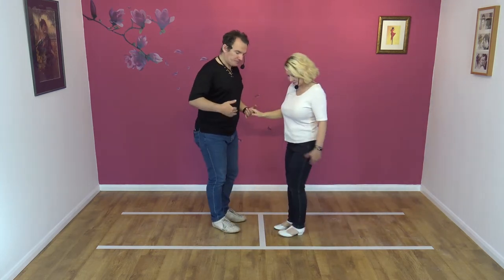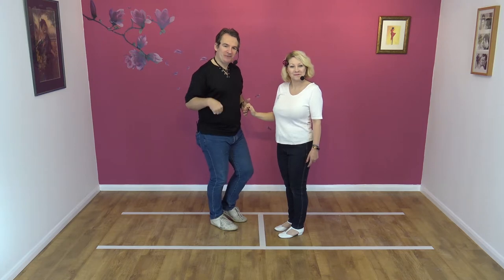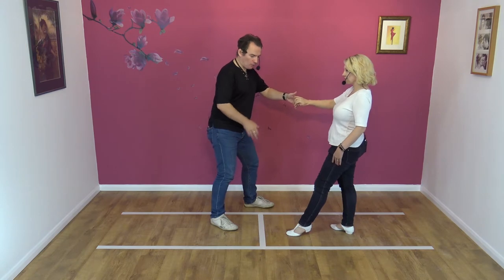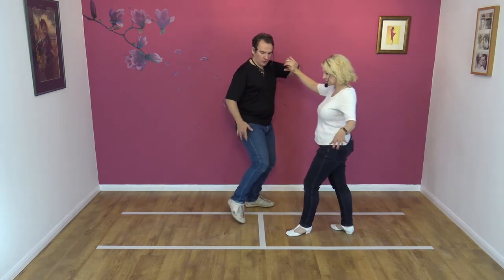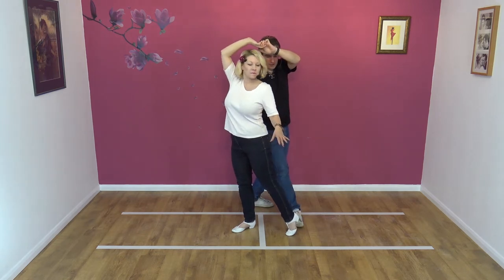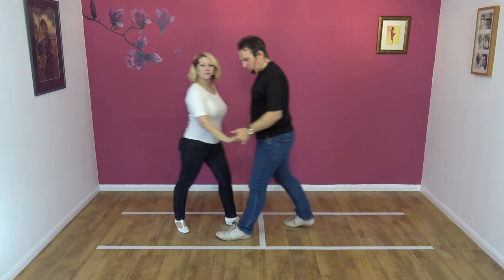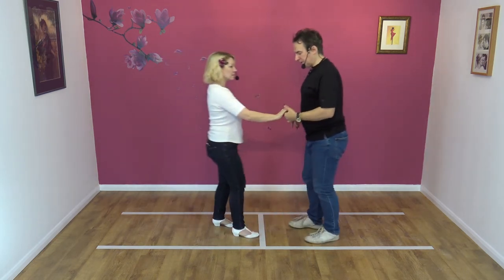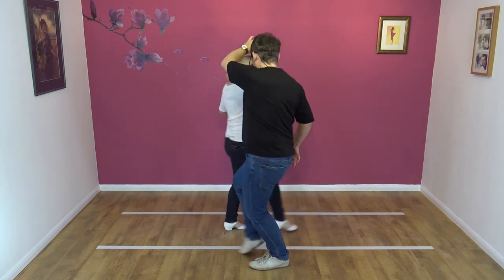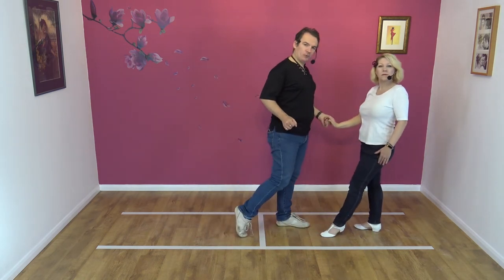You'll see with me, to make this move easier for me, when I lead away my left foot steps to the left. But what I'm going to immediately do with my right foot is as Nicky passes, I place it into the slot behind her, pivot on it as I come round and then step with my partner with my left foot. So it's a one, step with my right foot in, pivot and step forward with my left foot. That makes it a lot easier for the guys to get round.